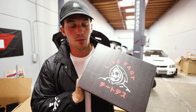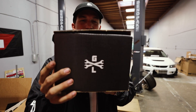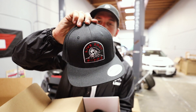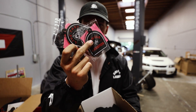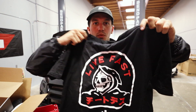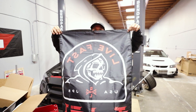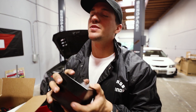We also have some special edition items — starting with the new black box. Everything in here you can only get if you purchase the black box. Inside the box: a special snapback hat with Garage Legends on the back, a dope lanyard, two different air fresheners — new car and ocean scent — and a black edition t-shirt. You also get a nabori-style flag, which is a different kind of material. You can only get all of this if you buy the entire special edition Garage Legends black box.